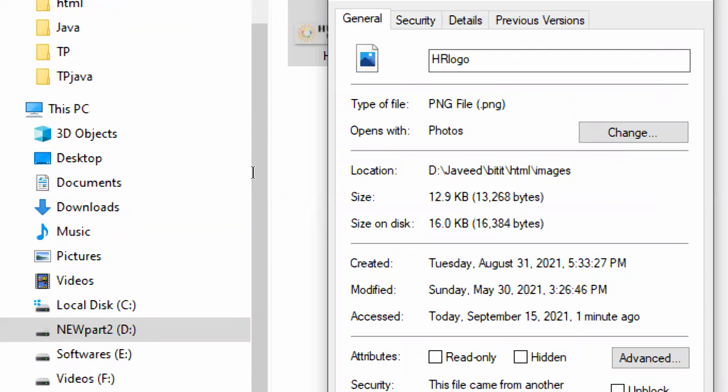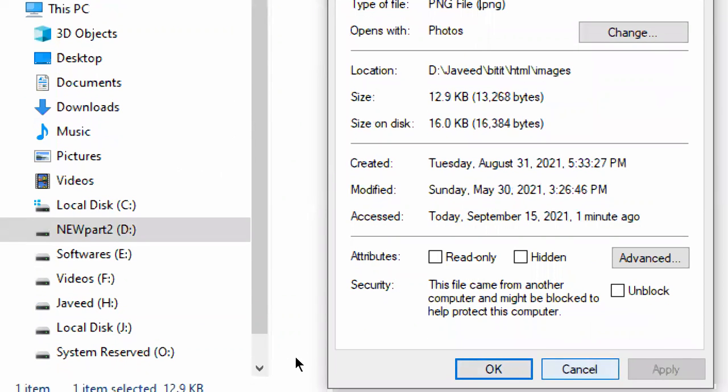The type of file is .png. So the name of the file is HR logo and the file extension is .png. I'll just click cancel.